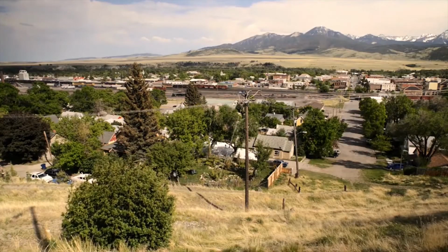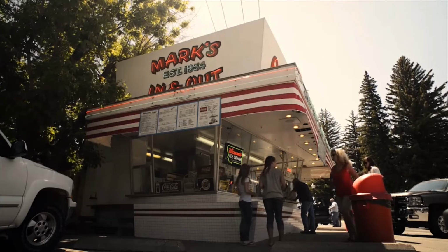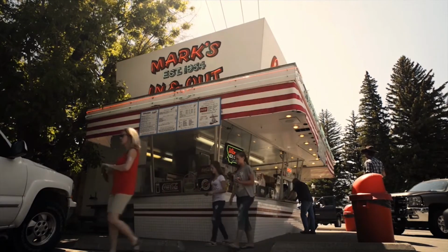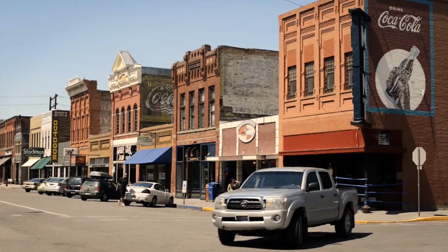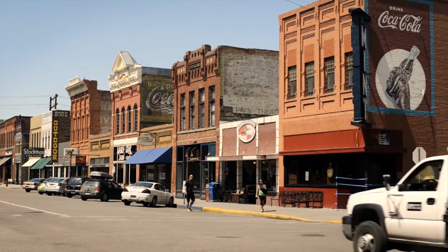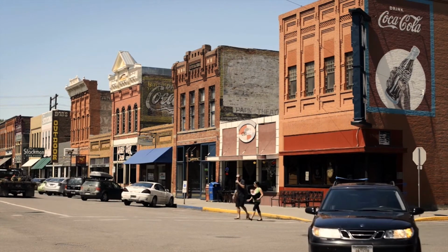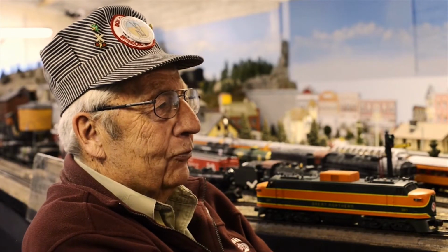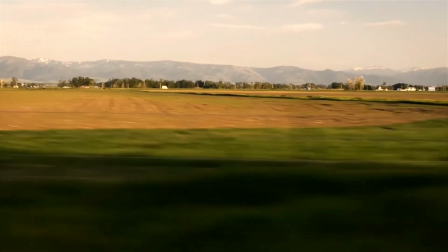I'm Mike Fleming. I've been in Livingston for, well, other than 12 years, I've been here all my life. I was born in 1928, so I'm 84. And growing up here was just wonderful, really. When you think about it, you didn't have to lock the doors of your house or your cars, and there's very little problems other than maybe curfew violation. That's about the biggest thing that happened. And my whole family is from Livingston, born and raised. Yeah, I got 3 daughters. One lives in Townsend, one lives in Drummond, one lives in Lolo. So I just head west and get to go see them.